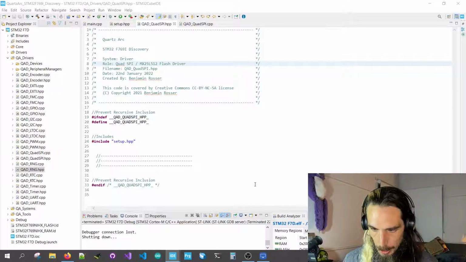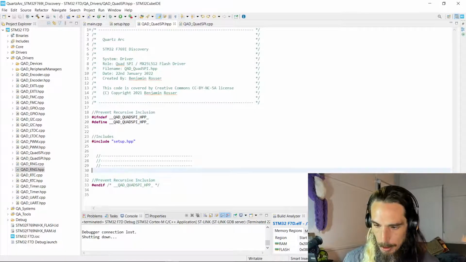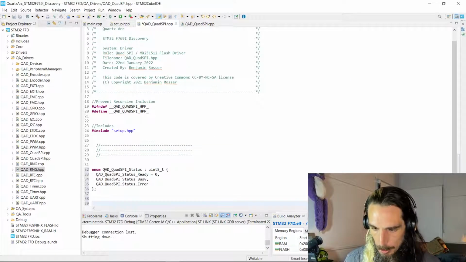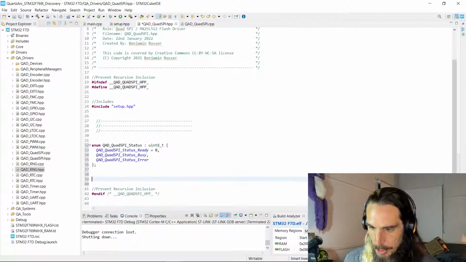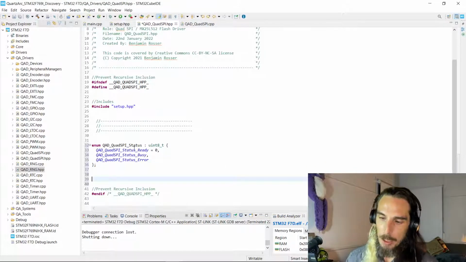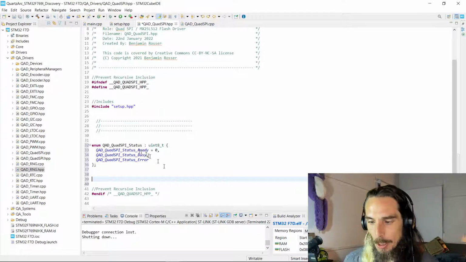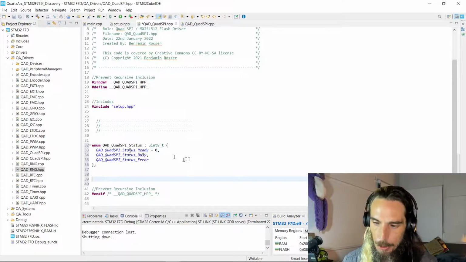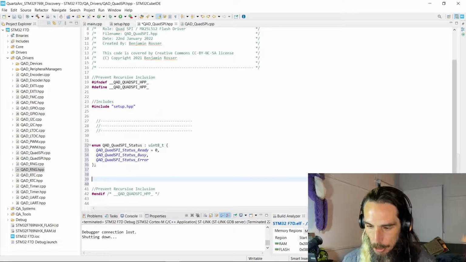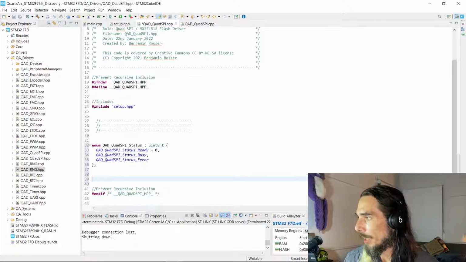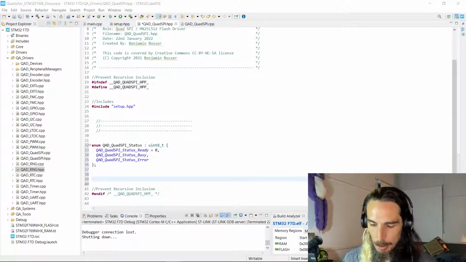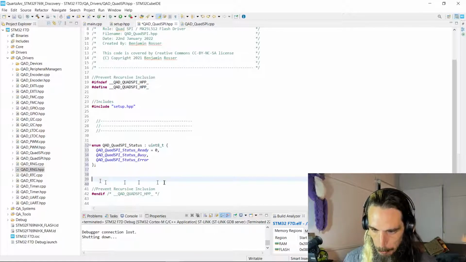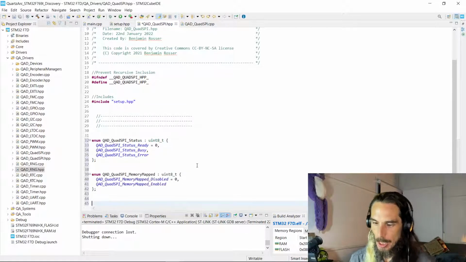We're going to want one which will be a status enum, so that we can retrieve the particular status of the flash chip, whether it's ready to go, whether it's busy doing something, or whether an error has occurred. And then we're going to have an enum to let us know what particular mode it is in as well.